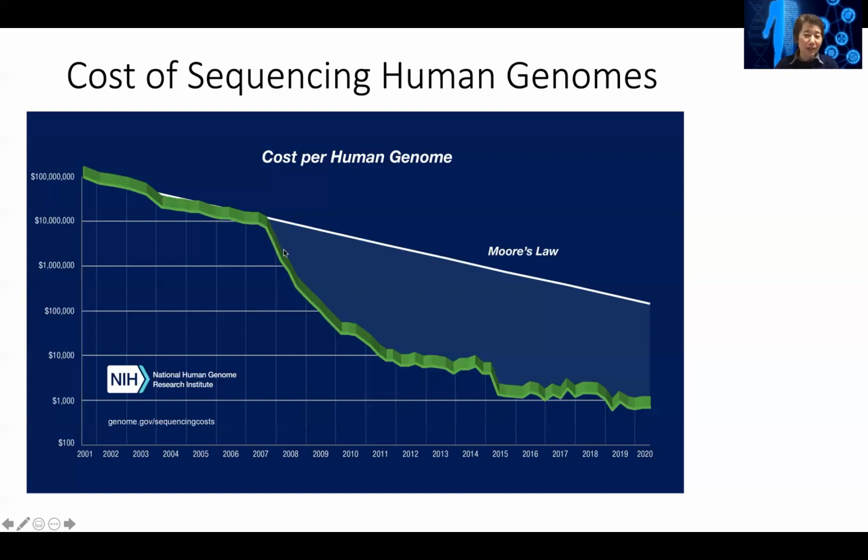I remember in 2007, 2008, one of my colleagues asked me, he said, I have a really rich friend and he wants to sequence his genome. Should he do this? You can see here at that time, it would cost about $1 million to sequence his genome. I said, nah, don't do it. It's too expensive. And even if they were to sequence their genome, what they would learn from the information was still questionable. But you can see here, nowadays, sequencing a genome costs less than $1,000. So now this is a reality. If you want to sequence your genome, you can do it. It's not too expensive, right?